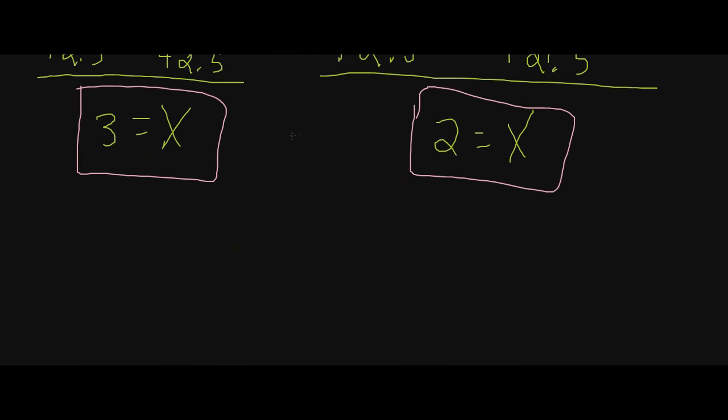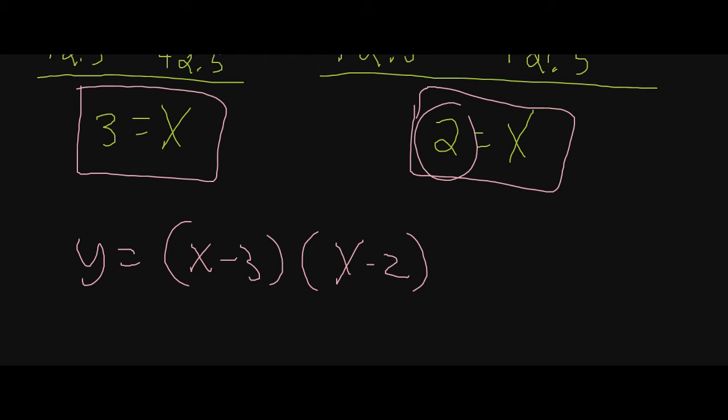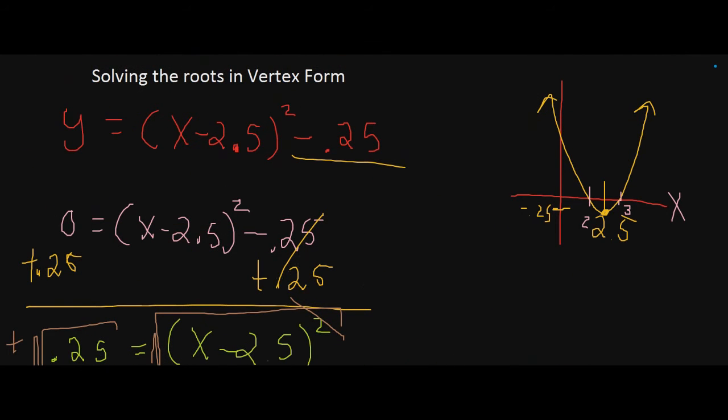And now that we have these roots, if we want, we can write it in factored form, right? Well, this is positive, so it's going to be x minus 3, and this is going to be x minus 2, since the 2 is positive as well. So, pretty cool problem. There you go. That's how we can go about solving a problem like this, all right?